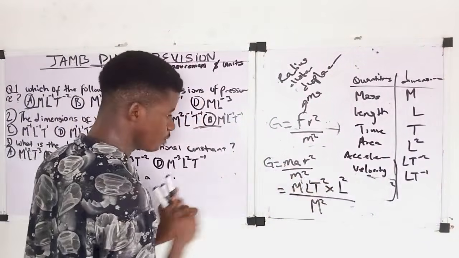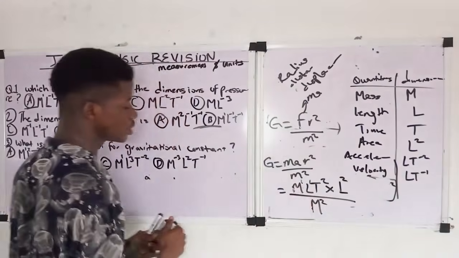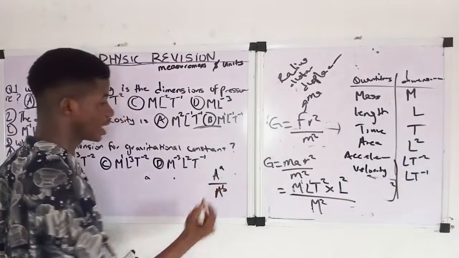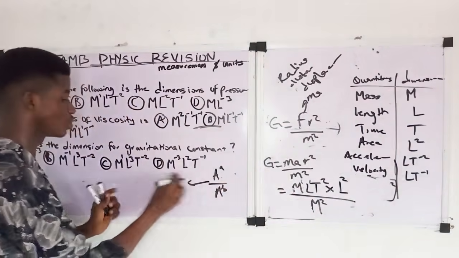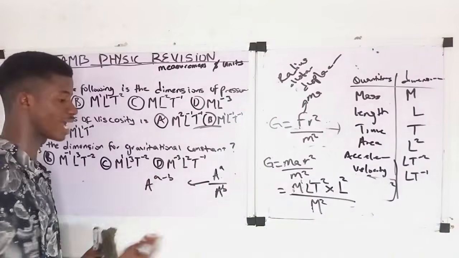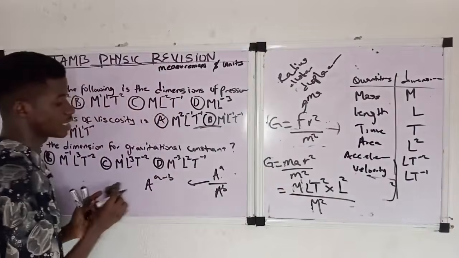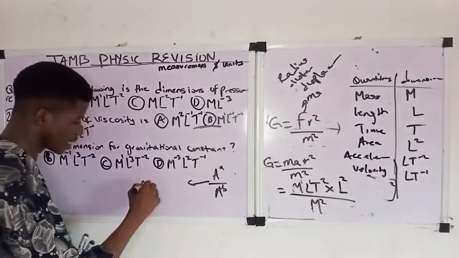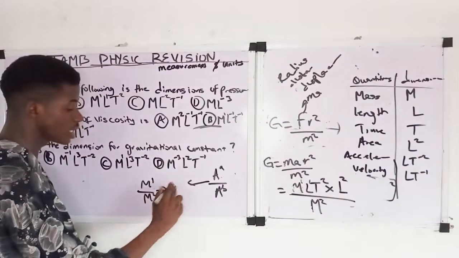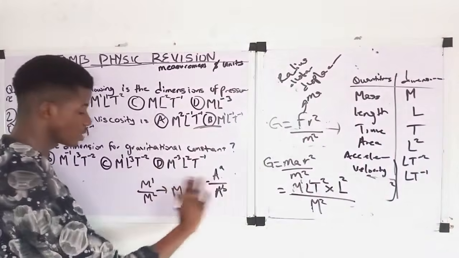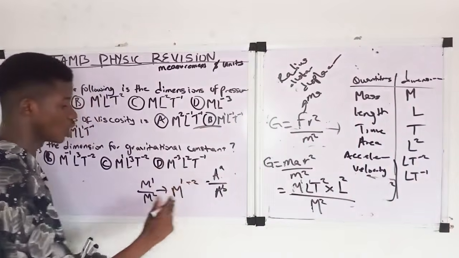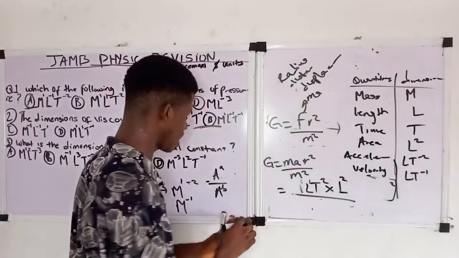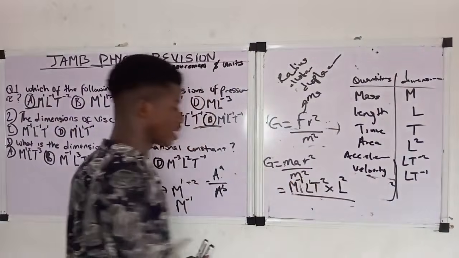Now if you look at this place here, these two are the same base, right? They are dividing each other, right? When the same bases are dividing each other, what are we going to do? We take one of the base, and we subtract their powers, right? So let's do it now. M1 dividing M2. We'll take one of the base, then subtract their powers, 1 minus 2. 1 minus 2 gives us minus 1, right? So everything here will be M raised to the power minus 1, right?